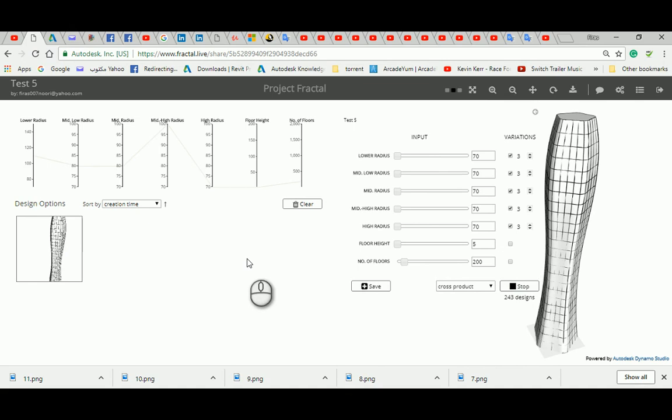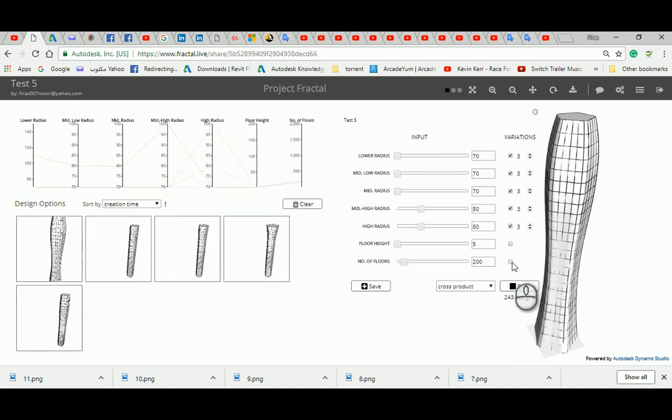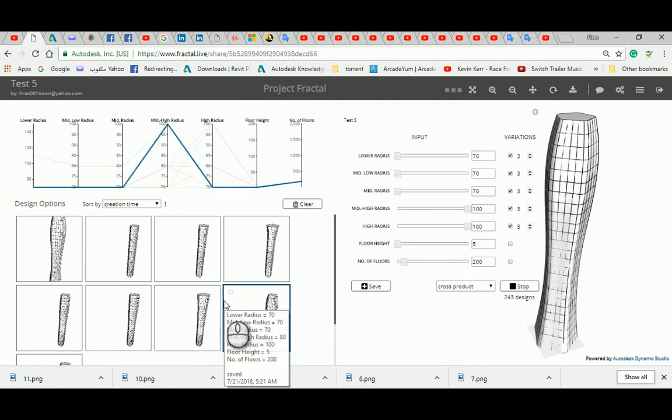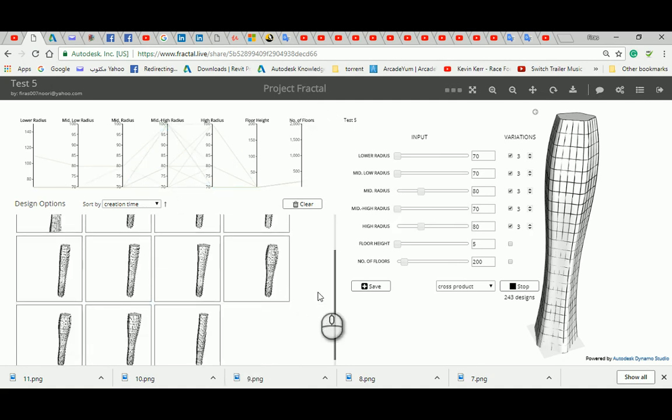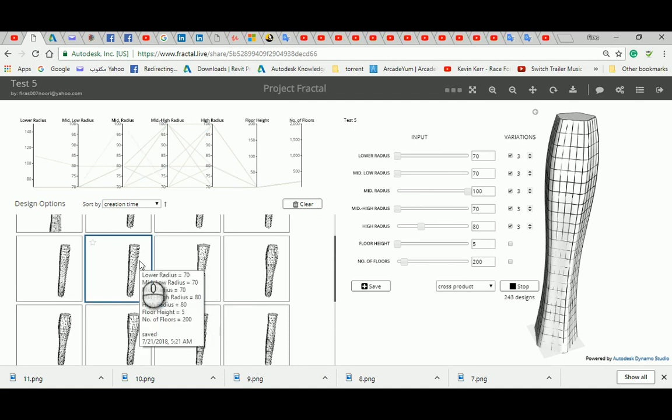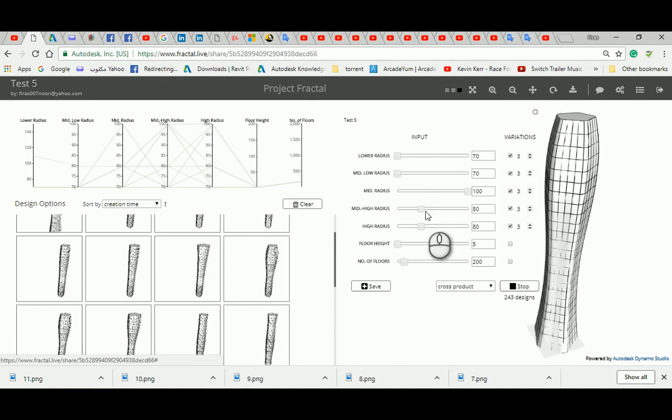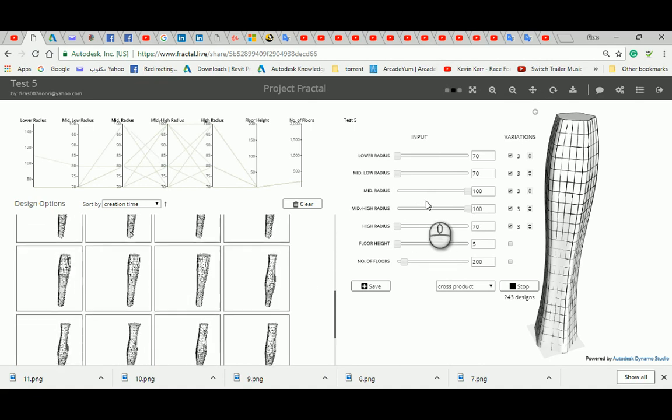Okay, so you see that it's going to send the file that you have to the cloud of the Project Fractal, and it keeps rendering or making the geometries for you, and it's actually studying the possibilities of each one of them. Each one you just hover above, you're going to see flashes of the possibilities it's been creating, and you can also notice that during the generation those sliders are just moving, and you can find different forms being created for you.